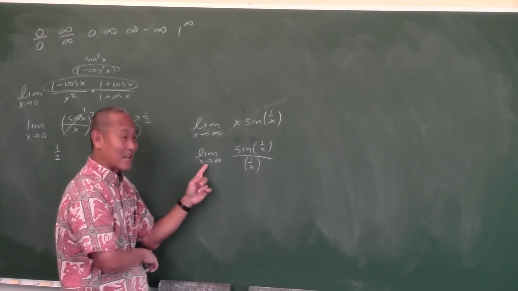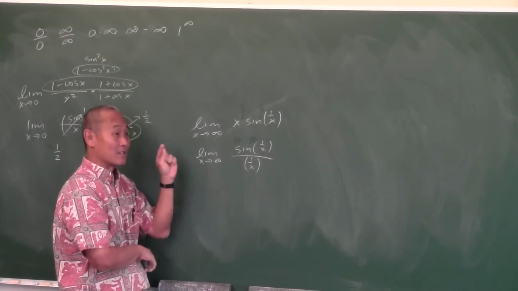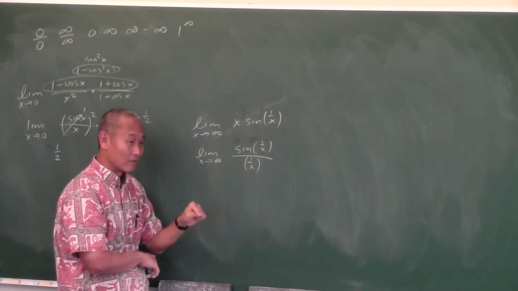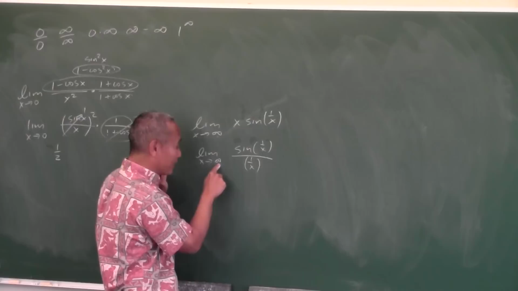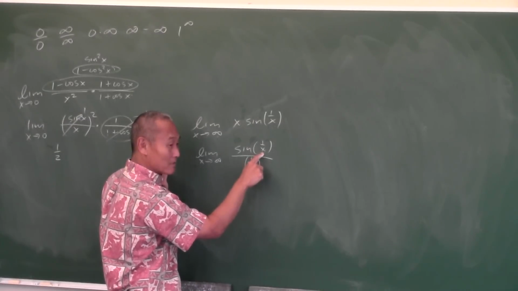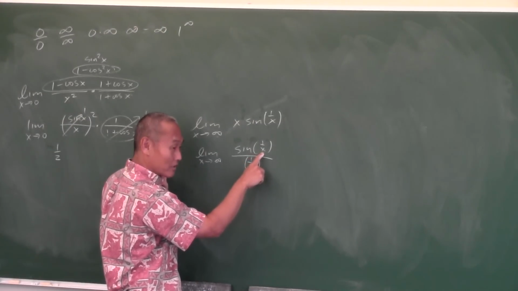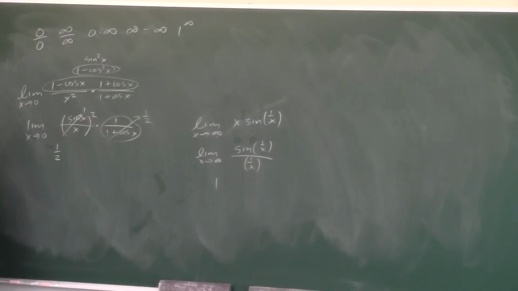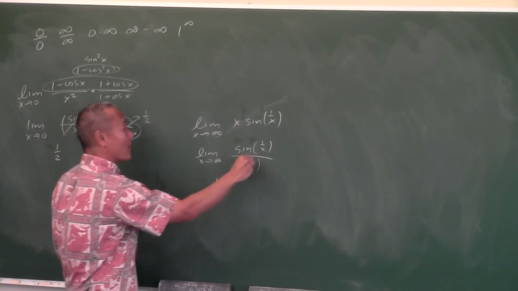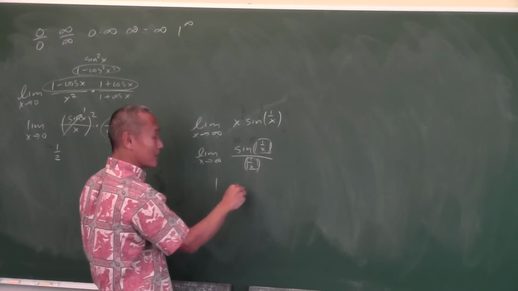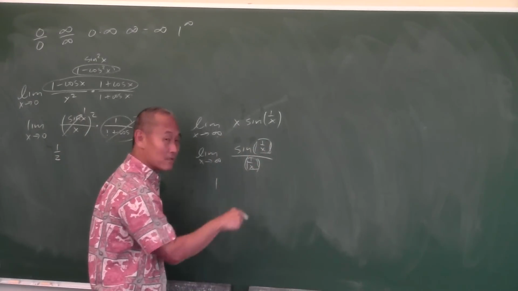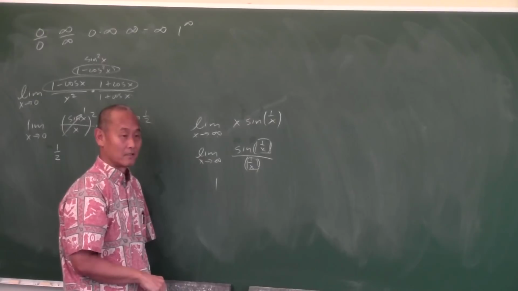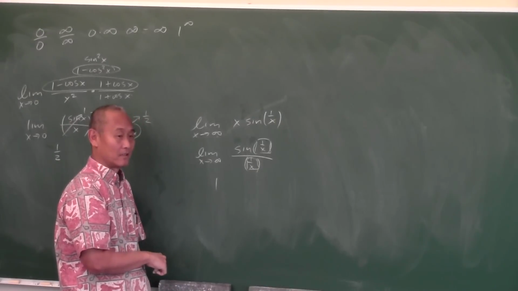Yeah, but Mr. Park, it says x, I don't care what x is approaching. Is the box going to 0? As x goes to infinity, what's happening to the box? It's getting closer and closer to 0. So this is friend. The answer is 1. It's sine box over box, and the box is getting closer to 0. This part doesn't matter. The box has to be going to 0. That's friend. So that's 1.